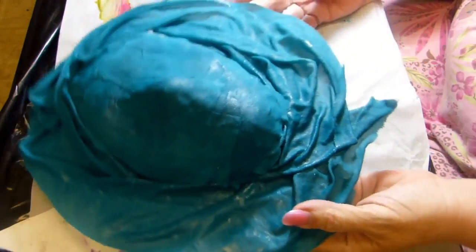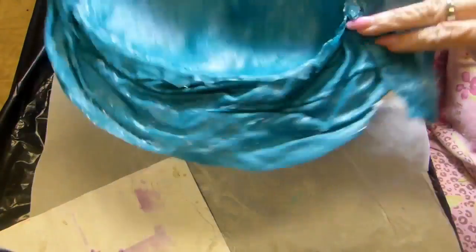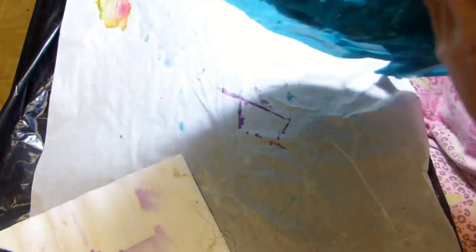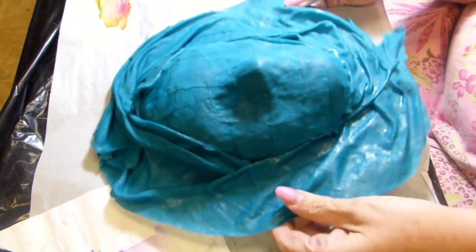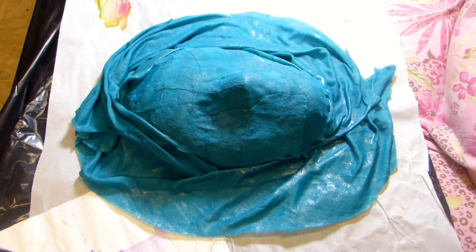I gave this mask extra drying time, some indoors and some outdoors, and because I needed to pop it off the mask and let the inside of it dry, because it was up against that surface, it didn't dry very well. So I popped it off, let the inside dry a little, and I'm ready to go to work on it again. The longer it dries, the more stiff and resistant it becomes. As the moisture disappears, this really hardens up. You'll think at first, oh, it's not going to work. And then a couple of days later, you realize that it's hardened.